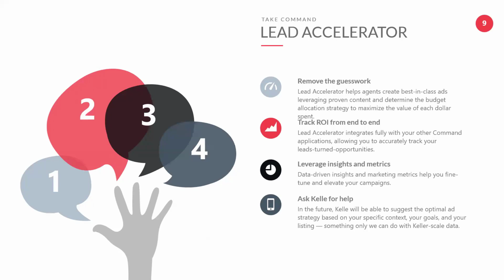So you can leverage your insights and metrics, and then ask Kelly for help. In the future, Kelly will be able to suggest the optimal ad strategy based on your context and your goals and your listing. So as we begin to leverage these tools more and more, Kelly gets smarter. And again, that's Kelly, the artificial intelligence, not Kelly, the app.